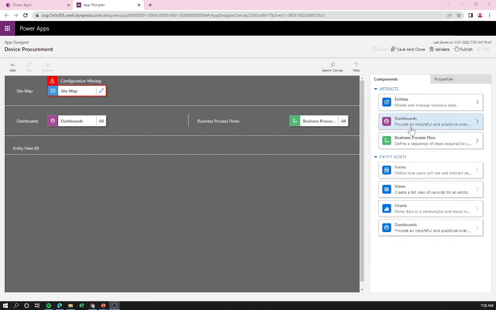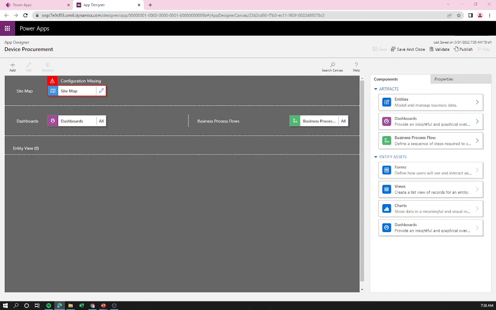Keep in mind that a couple months ago, entities was the name that Dataverse gave to tables. So it may be that in some places you find the word entities, but that mainly refers to tables. Also, keep in mind that columns were also called fields back in the day. So if you find something that is called field, it refers to the columns that we are already familiar with.